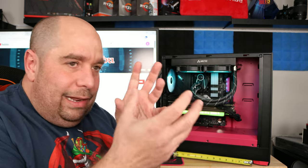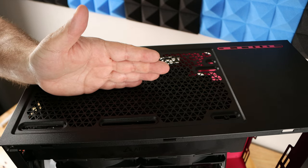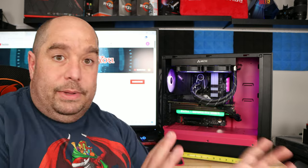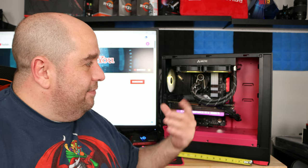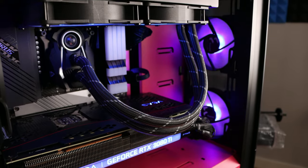The way that that little bracket just pushes everything off to the side. Now, mind you, that probably could have been put up here as well rather than having to put that bracket. But whatever. They made it. They designed it to work, and it sure did. And even though the memory is high, the radiator fit perfectly fine. So that was an amazing feat to me.